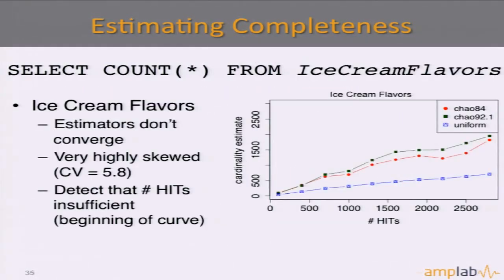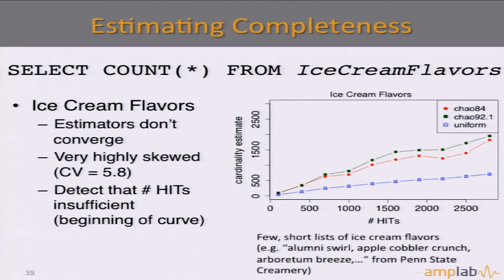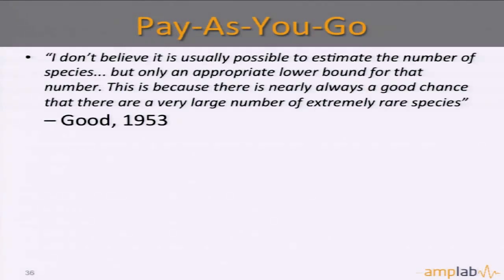So coming back to the case we had before with the ice cream flavors, if you run the estimators here on the right, they're always going up. The problem with ice cream flavors is that there's always a chance that you find another one you haven't seen yet. There are many cases like that, where it's a really huge set with a skewed distribution, so there are many rare items, and it's really hard to get it entirely. And of course, our techniques cannot provide some magic there.